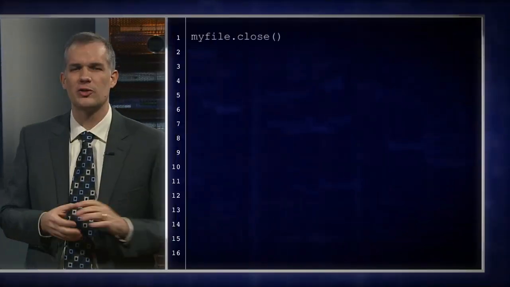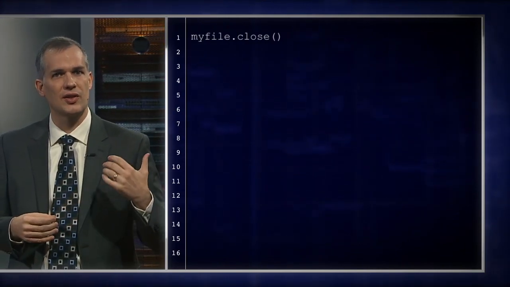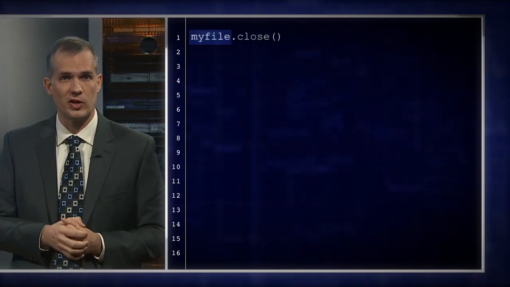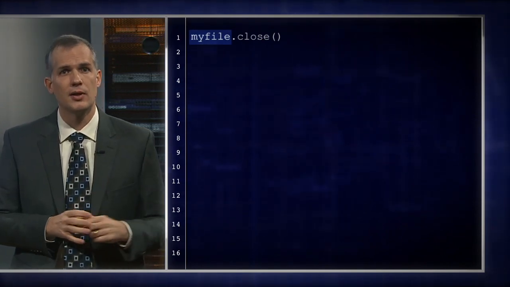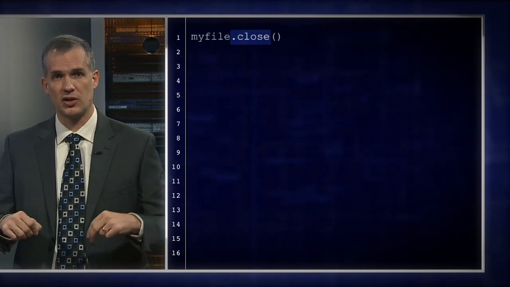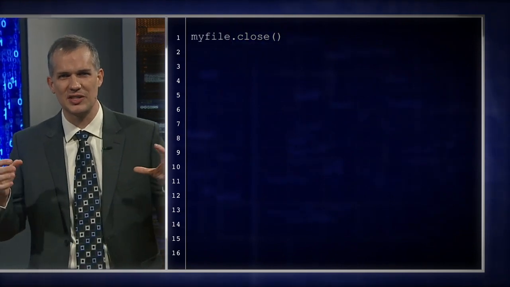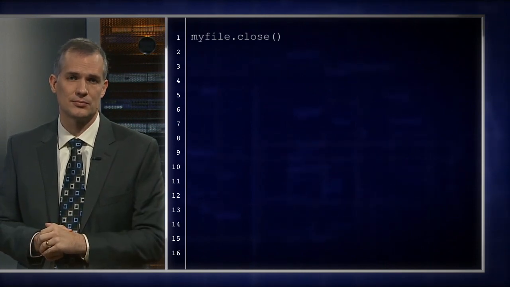Okay, so open was our way of creating a connection. And so to break our connection, we're going to need to close our files. The notation here might look a little weird to you at first. As we learn more about Python, it will make more sense. But for now, just know that this is the command you need to close a file. You start out with the name for the file variable. This is your internal name that you've been using. In the example, it's myfile. Then you add on a period, the word close, and two parentheses. That's it. I don't really expect you to understand why you have that notation right now, but just know that this is the way to close your files.